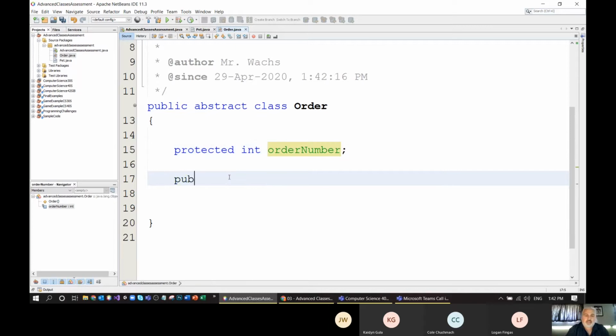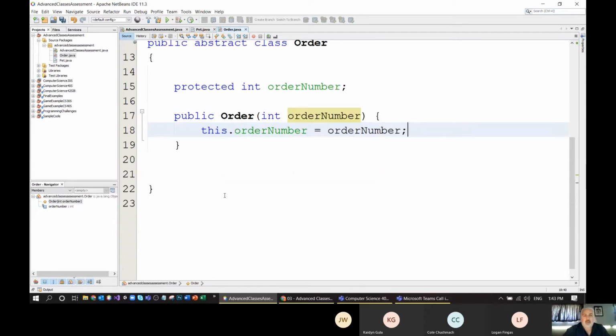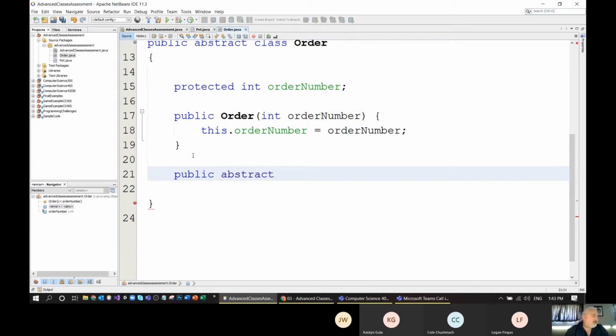Order. There we go. It needs a constructor. When you make an order, here is the order number, and in the code, this.orderNumber equals orderNumber will apply. It has an abstract method, public abstract void setPrice, a double for that price.